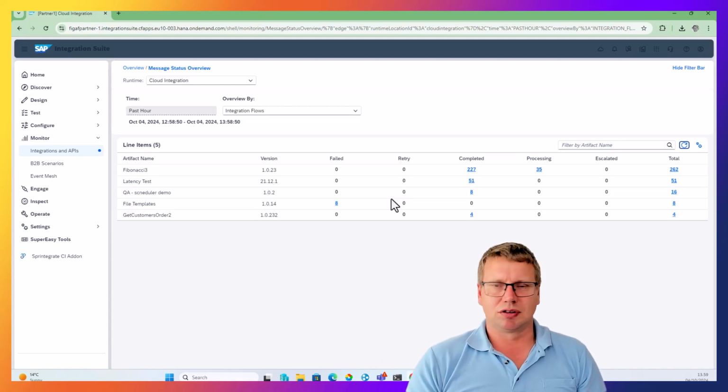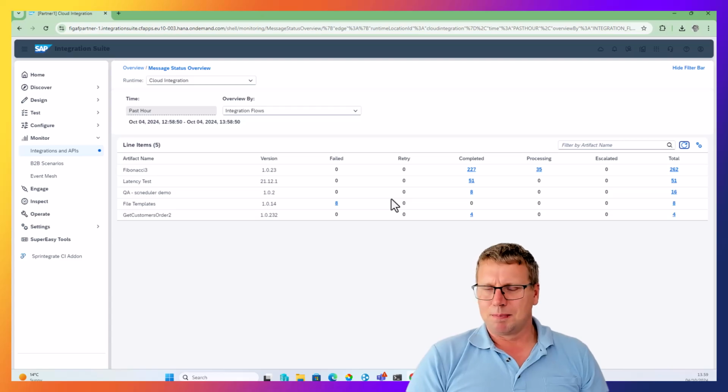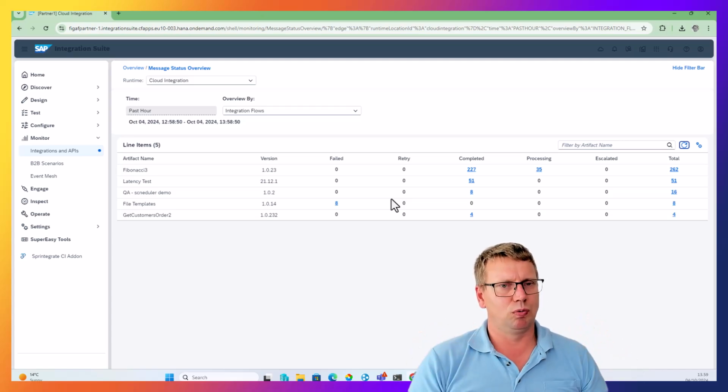Obviously you can also go in and set up schedules for these things, but it's nice to see some good improvements, making it easier for developers to work and understand what's going on.